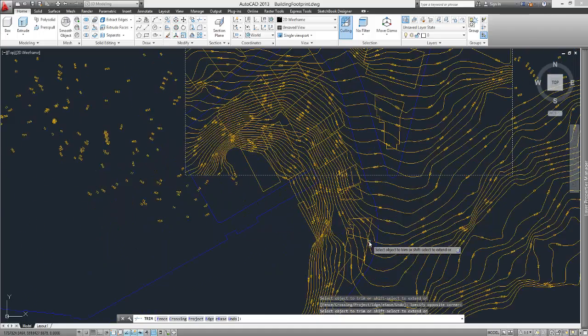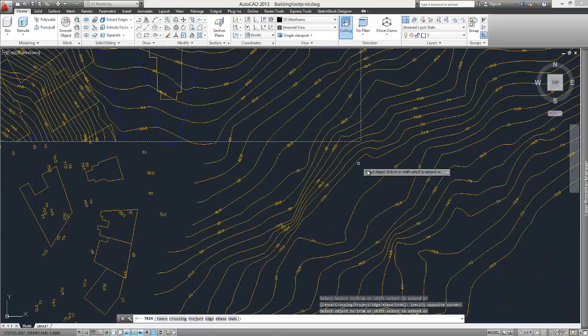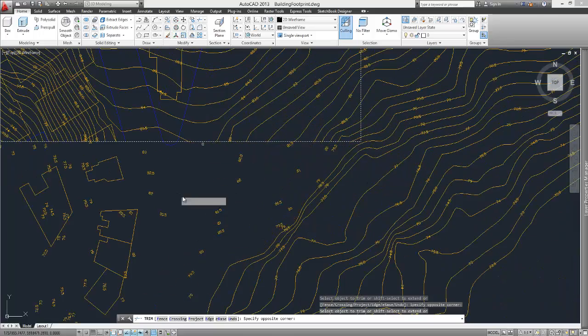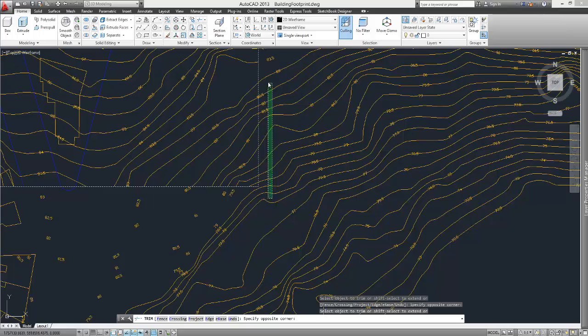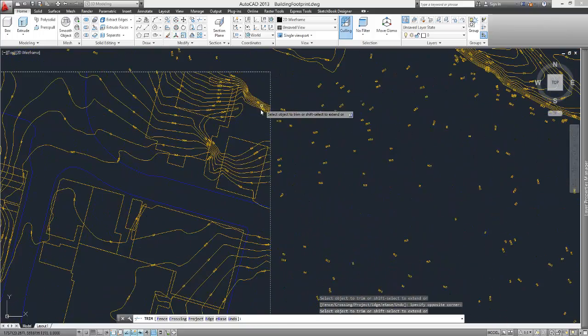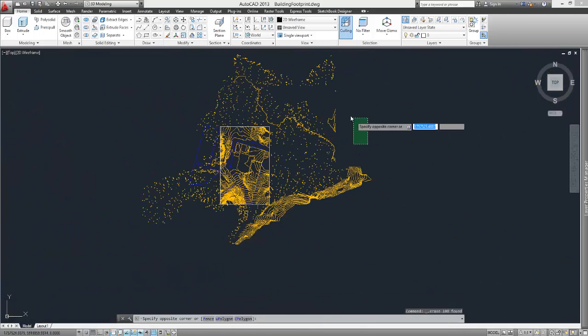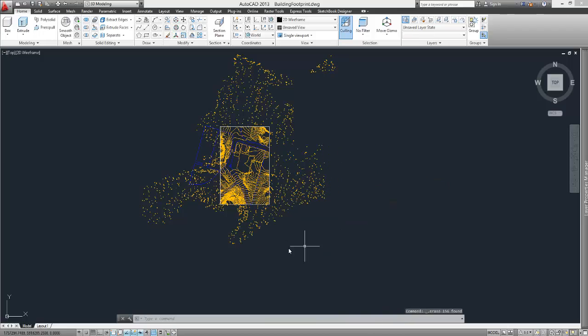You can see sometimes when we start selecting lots of things, the computer slows down quite a bit. So we just need to be careful that we're not selecting too much and crashing our machine. Okay, so that looks pretty good. Now all I need to do is select some of this other stuff and delete it out of my file.